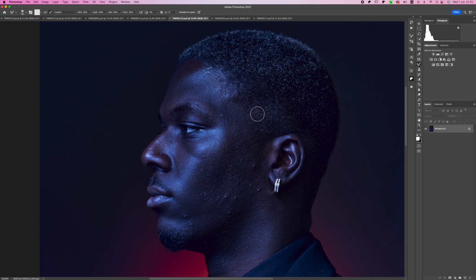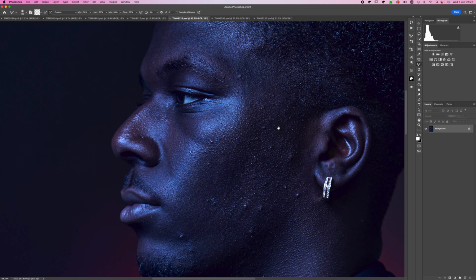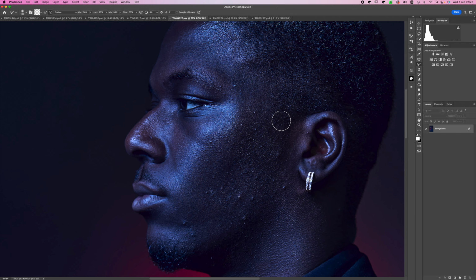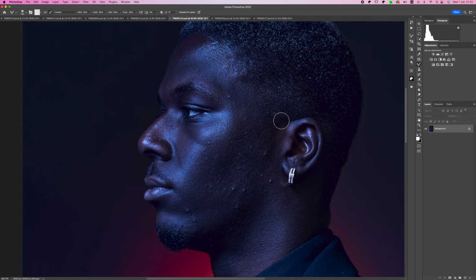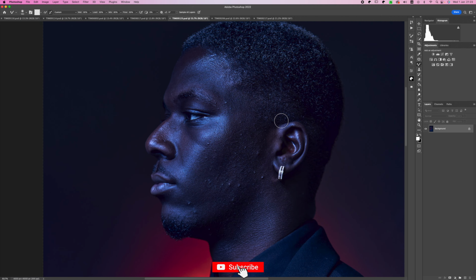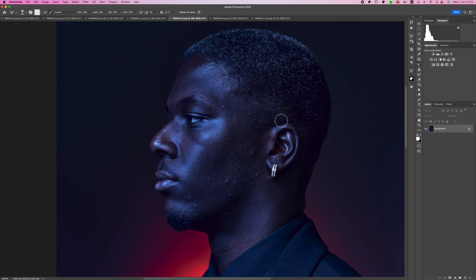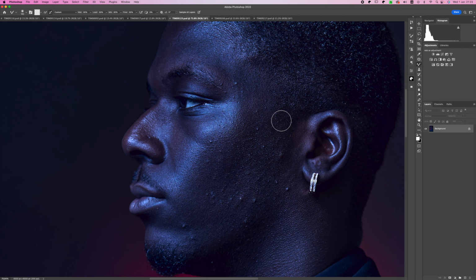To start off this image, like every other image, I try to take off blemishes from my model's skin first. He's actually not a model, but I came across his page on Instagram. As soon as I came across his page, I was like, I just need to shoot him. He just had a very nice feature to me which I found really interesting to shoot. So yeah, I'm going to jump into this video right away.